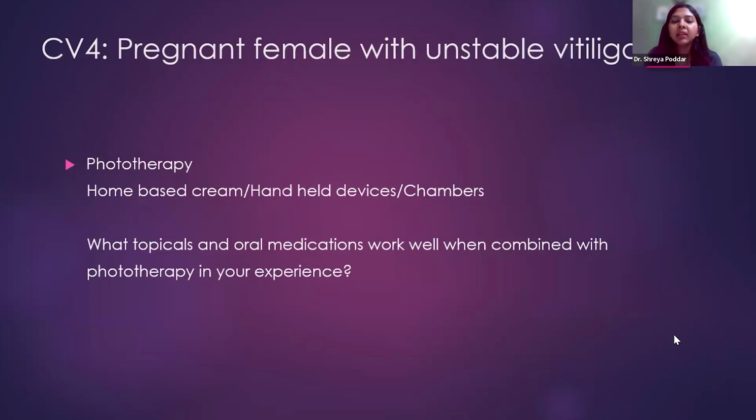Okay. And I wanted to ask about that home-based cream where you apply the cream and then there is immediate exposure for 15 minutes. Shomu sir, any experience with that phototherapy home-based cream now available from a company? No, I have not yet found the opportunity to test it in any of my patients. Are you asking about Photofirst, sir? Yes. I've been using it from 2 companies now; another company is also there, I'm forgetting the name.